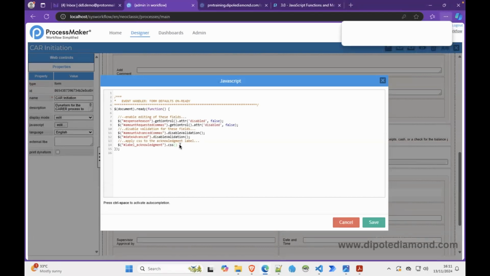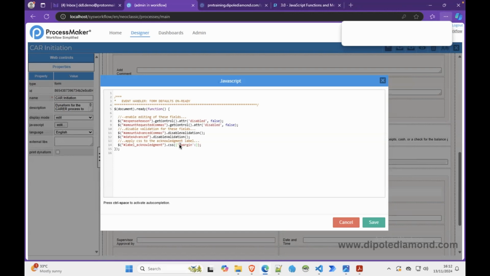So let's call the CSS method here. And we want to change the margin and the background color. So we're going to put in an array. The first one will be margin.